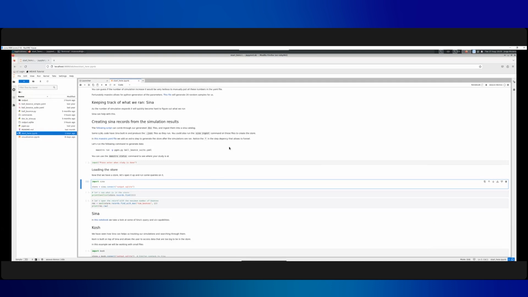And operators are a step above transformers, where it takes 2 data sources in whatever format they are. They could be different formats, an HDF5 and a CSV file, and then combines them and does whatever mathematical operation you want on them. So those are the 3 main features that Kosh adds to Sina at a high level.